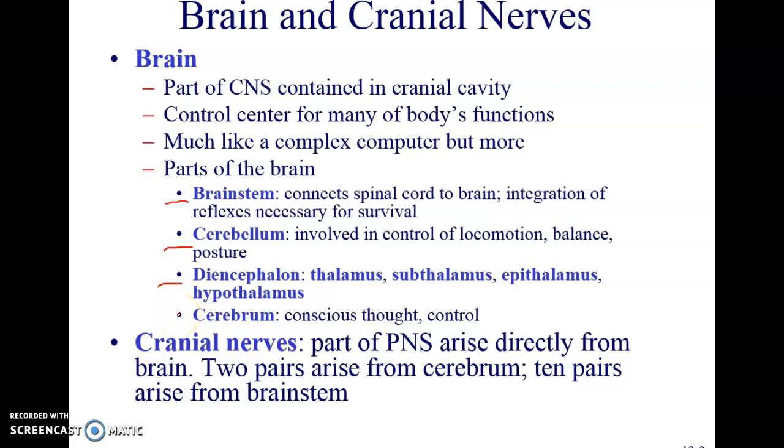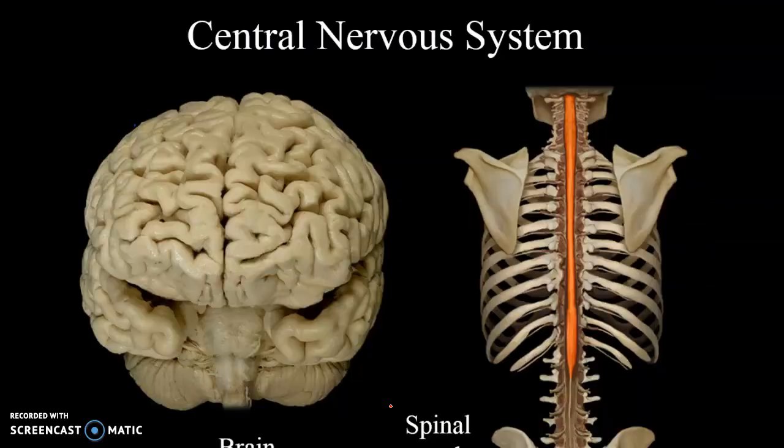But today I'll just use the PowerPoint like I'm doing here and show you these in the actual brain. Cranial nerves, we'll talk a little bit more about those. There's 10 pairs that arise from the brainstem, and the other 2 right from the brain. So we've got CN1, CN2, the olfactory nerve, and the optic nerves on there. And the chat screen's open over here if you need to talk to me about anything.